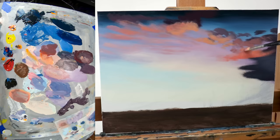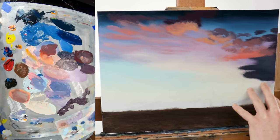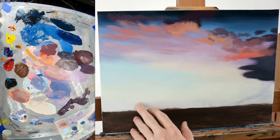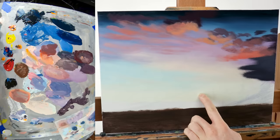So what I'd like to do before I get ahead of myself with what's going on up here in the sky is work a little bit down lower, kind of get some of these colors that I want around the area of the sun figured out. I want that sun to be maybe about right there. Yeah, let's go ahead and say it's going to be right there. I might raise the horizon up just a tad.